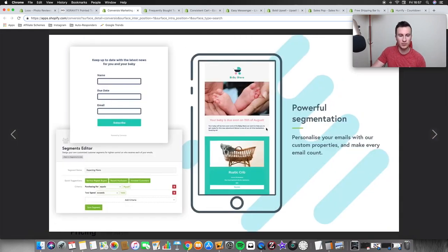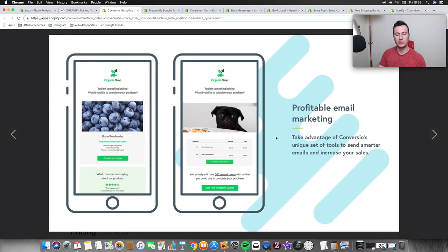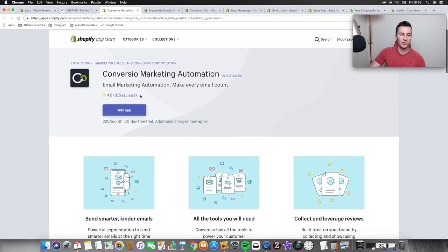You can also send them different custom discount and coupon codes to encourage them to come back to your store and buy something else. And you can also advertise other products on that email as well. So if they've bought, say, an LED dog collar, you can send them similar items to that, saying like, hey, we noticed you bought this LED dog collar, why not get the LED dog lead to match it? Oh, and by the way, because you've purchased with us already, here's a 20% off discount code. It's just a great way to try and get people back onto your store to spend even more money. So that's number 2 then, which is called Conversio.